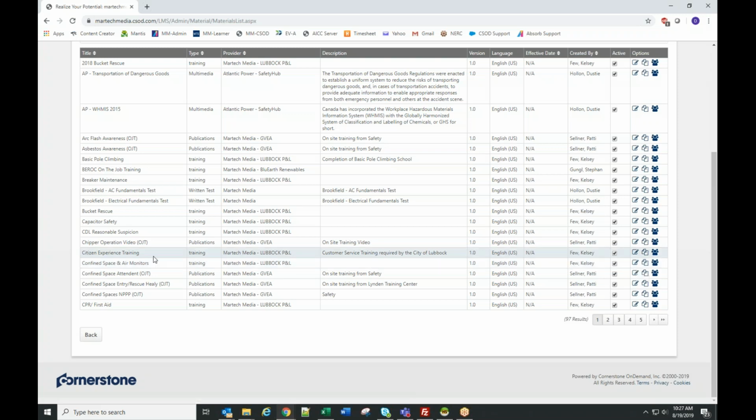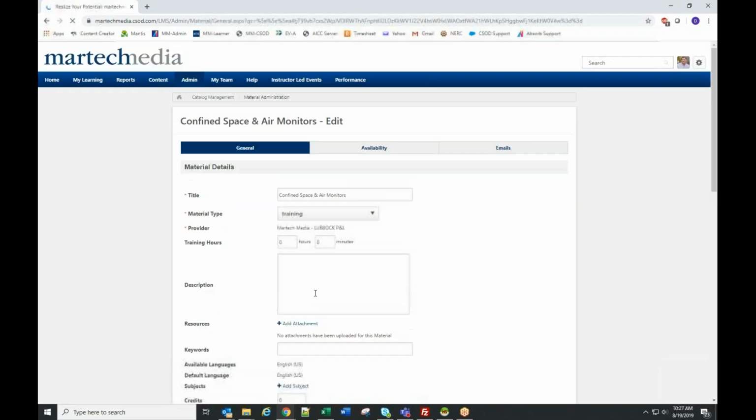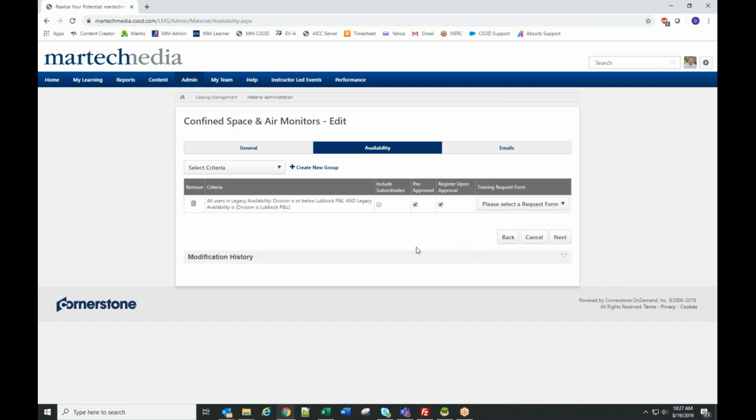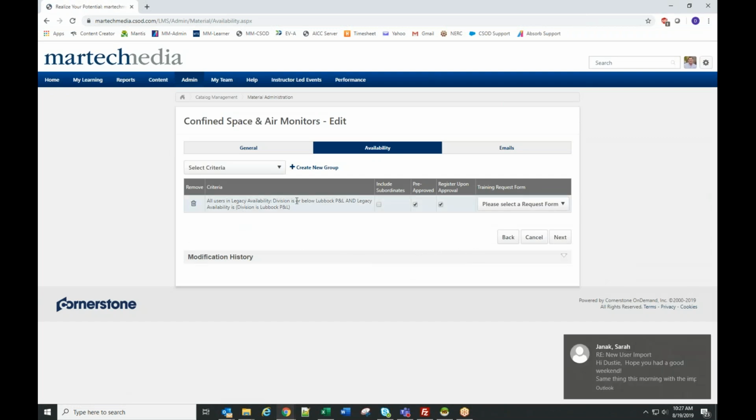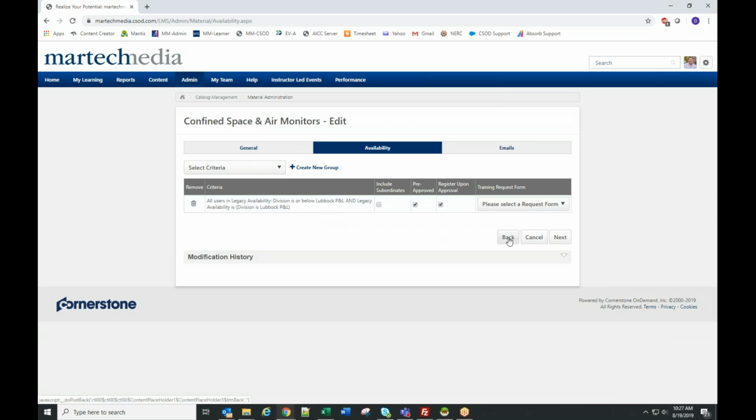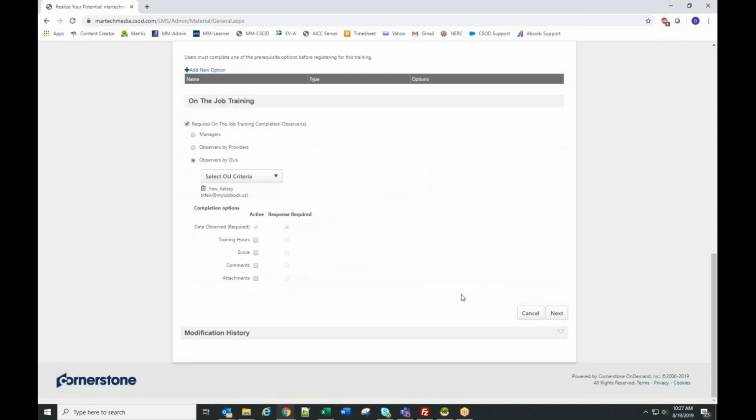So if you're going to go in and say, for example, you're going to assign confined space and air monitors to a user, then you'd want to edit that training and select availability. And this looks like division is below. Actually, okay. You do need to select yourself available here so you could be an observer. Because right now she is set as the only observer. Okay.